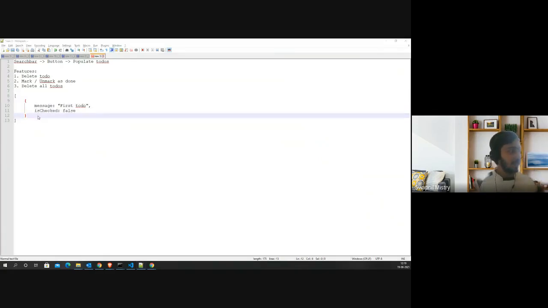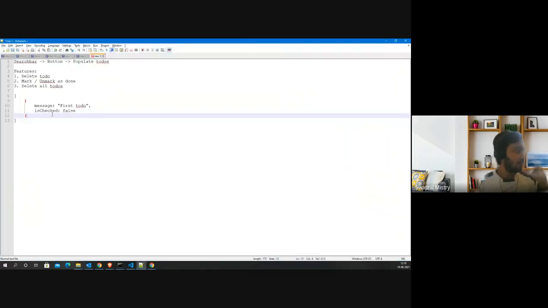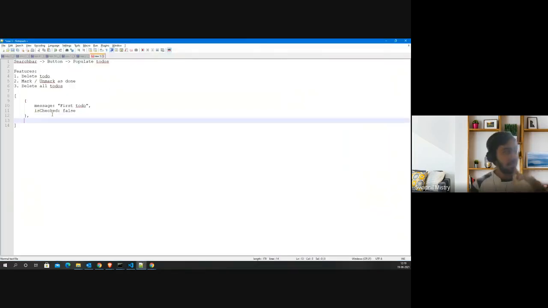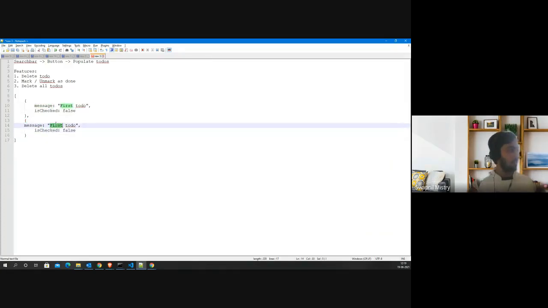So before adding a new to do, we had this state, right? So we are trying to get this state. Okay, and along with that, we are trying to add a new item which we want to add. So in this case we are adding this object. Okay, and the brackets eventually signify that we want to add it in an array. So that's what we'll be doing. So when we add a new to do, we will get the same object with the new message, something like this. So this will be something like my second to do.